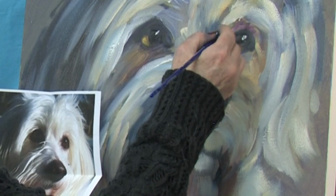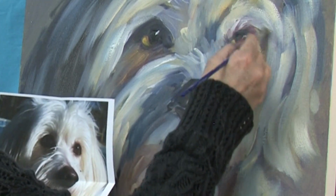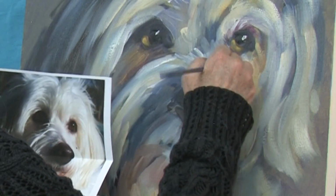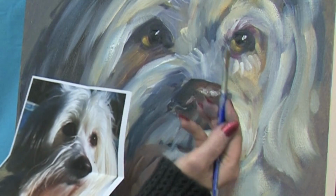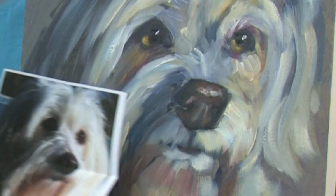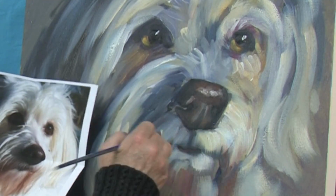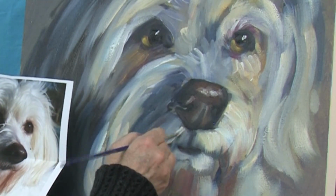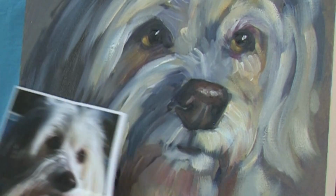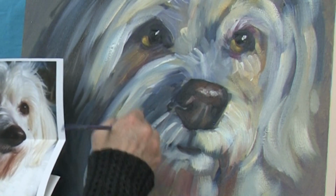Okay, now I'm going to pull this in just a little bit. There's just a pink underneath it, and then I'll kind of space cadet it in here a little bit. All right, now I'm going to put a little bit more here. So see, that's not a very small brush. I mean, small in comparison to the canvas, but it's not a small brush when it comes to detail. I'm really focused over here. All right, now I'm going to put some of that in little tiny hairs. They're really fat hairs, but it's a big canvas. So. All right, here we go, like that.